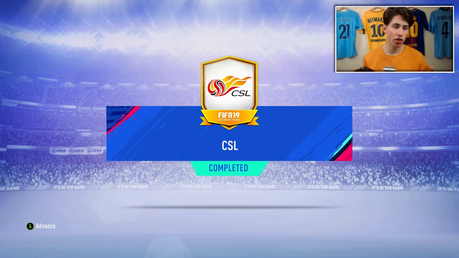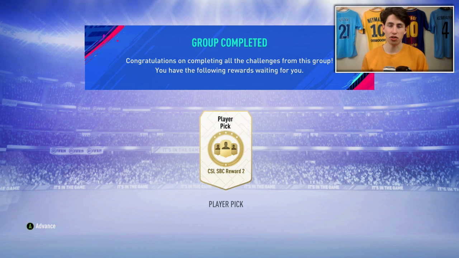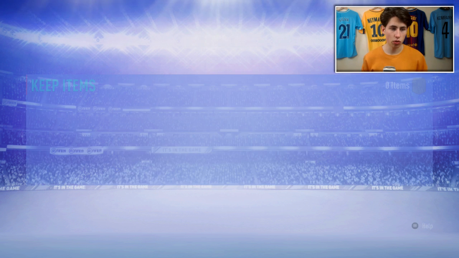Very easy, very cheap. That probably cost me about, apart from the packs I was opening, which is not just covering the Chinese Super League, that's covering every league SBC here, I probably spent an extra 20 to 30k or so on players. So super cheap, and you of course get the pick of different rewards here.